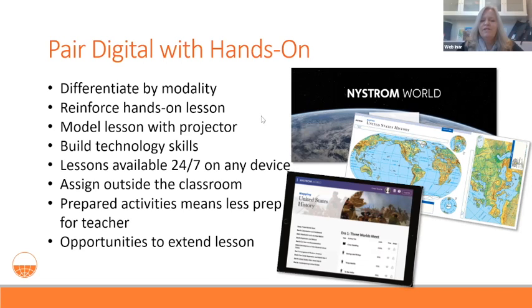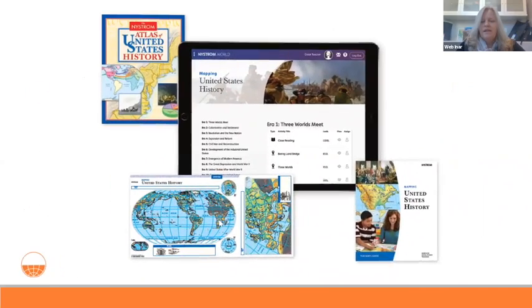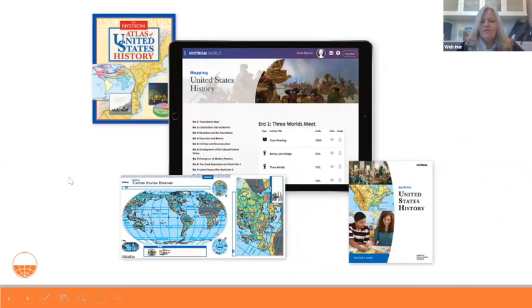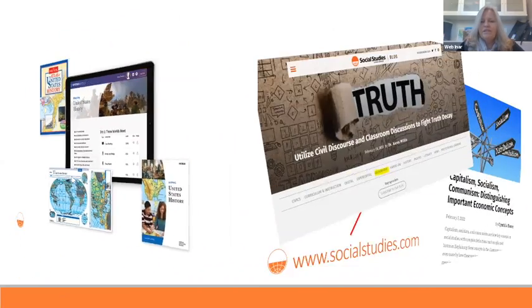And working with maps digitally really increases technology skills for students, because it's not that easy to do mapping digitally. I probably shouldn't say that because we have digital mapping too, but it requires a little bit, you have to put your technology skills to work. And I think it's a great way to help students put technology skills to work. So this is one of our whole programs that comes with all the pieces.